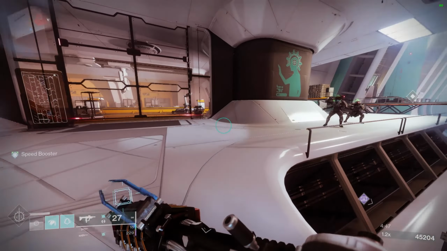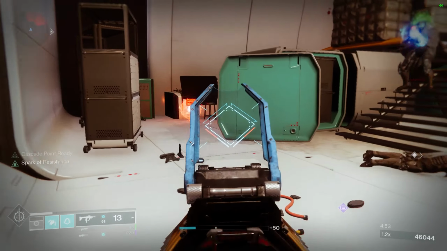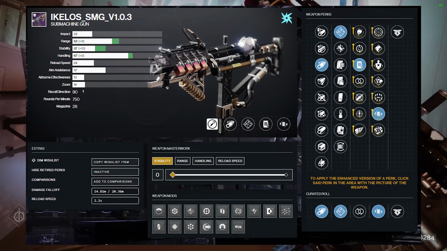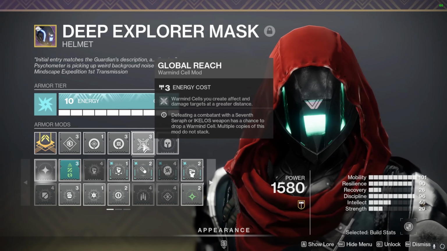Starting us off, I want to say that this is a solar Warmind Cell build. That does not mean that you have to run the solar subclass at all though. In fact, because of the Aikilos now dropping and rolling with the goated Volt Shot, I implore you to use the Arc subclass. Now for our first mod, we will be going with the Global Reach mod.